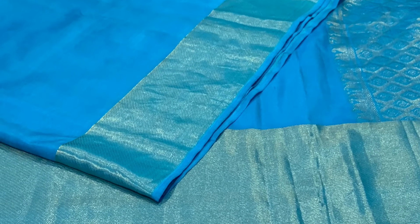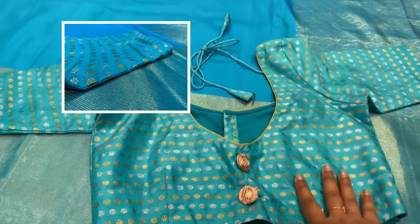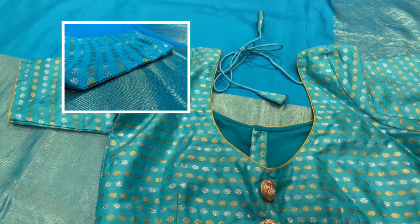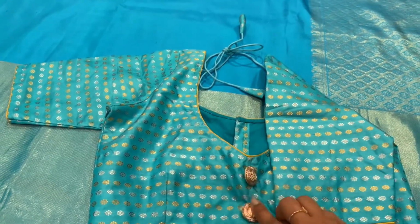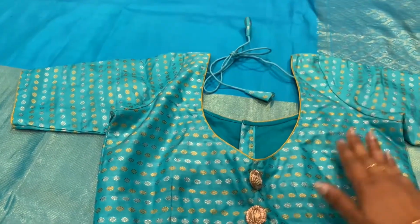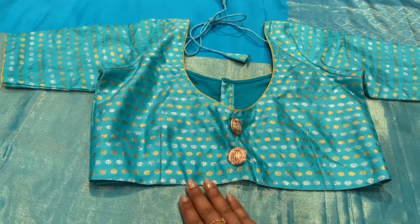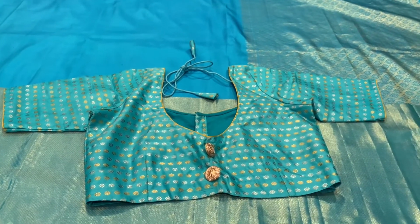I did not get the saree blouse stitched for this. This is the blouse that I got. In lighting you may see it differently, so that's why I've attached a separate picture so it matches exactly. And I like the way that they have designed the blouse. The only regret that I got is I wish they could have stitched something for the hands as well, like a small button or some unique style instead of just a plain border here for the hands. That's the only thing that I was thinking. Other than that, everything else is good.